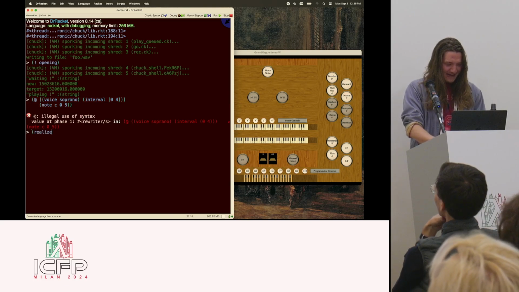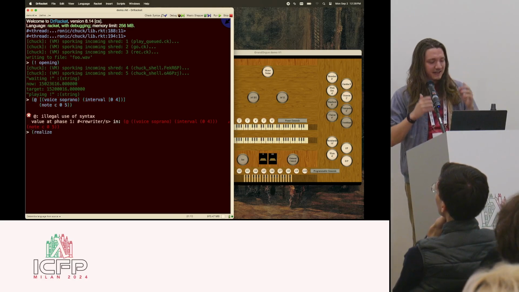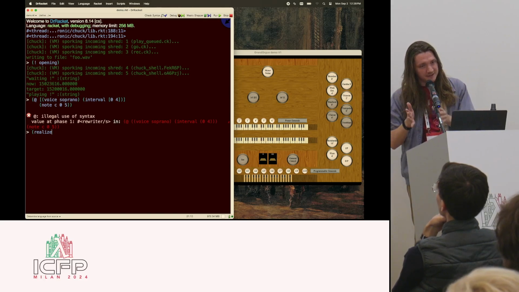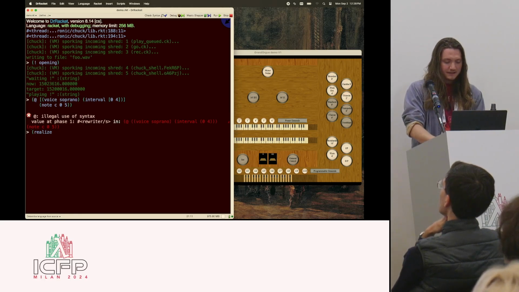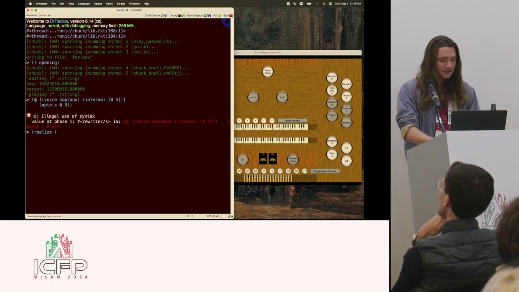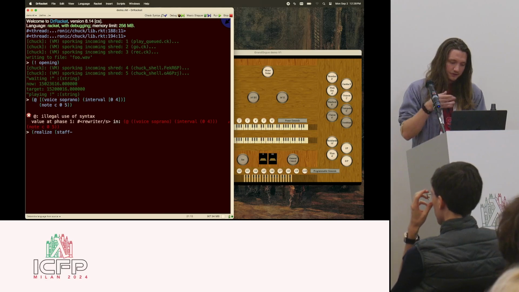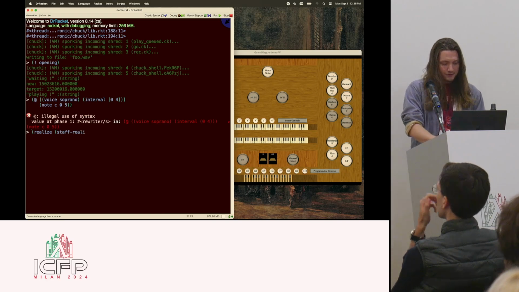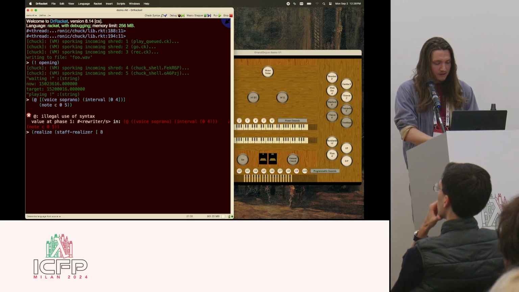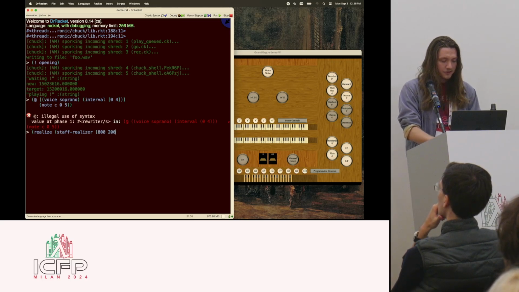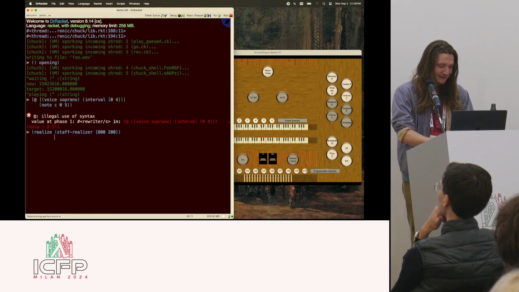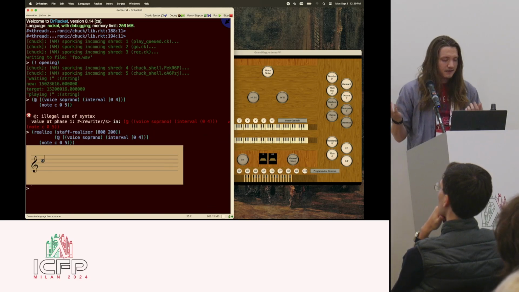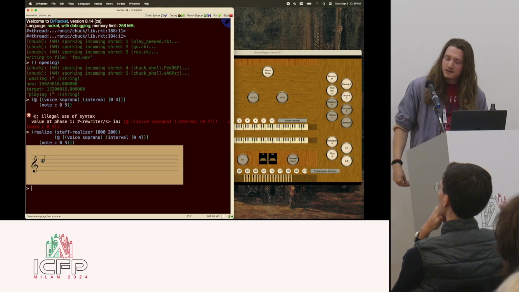So the form for that is called realize. And this is a form that's an interface between the DSL, which is Tonart, and the host language, which is Racket. And so realize, the first subform, is a realizer syntax, and this is also user-defined and extensible. And so the first one we'll look at is the staff realizer, which is going to try and draw whatever Tonart we give it on a score paper, or make something that looks like it. So we can drop that in there, and you see the note C5 drawn onto a little staff.